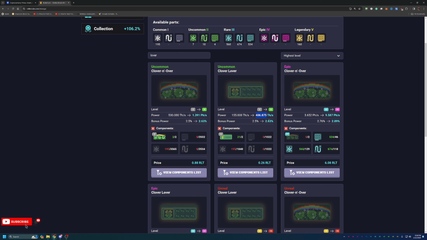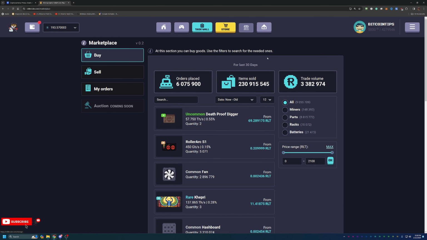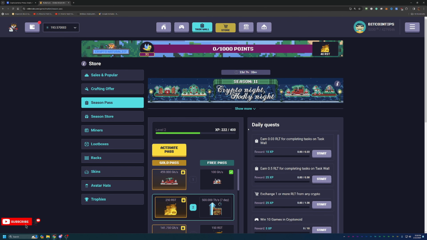So this is a great way, if you already have multiple of the same miner, to merge them together, boost your earnings, boost your power, boost your bonus. But again, you do need to get the components. Now, this is where the marketplace comes in, and the marketplace is essentially anything in the game being traded between players. So these are other players out there. As you can see, there's a bunch of common fans, 2.8 million available right now, starting at 0.002 RLT. So you do have to buy quite a bit of those for some of these merging, and there's additional things that you have to buy as you level up.